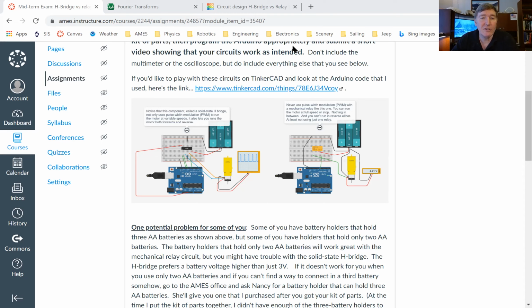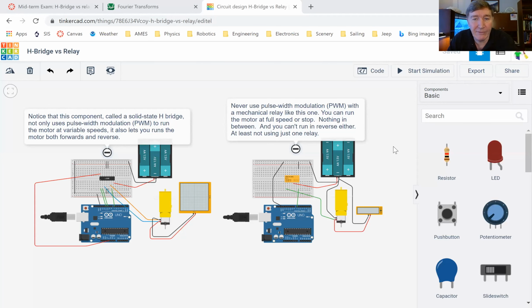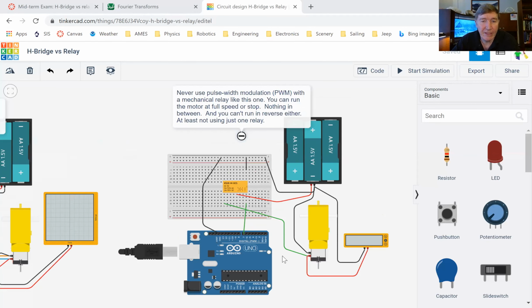Okay. All right, so last time I briefly mentioned the circuit on the left, but only briefly. So what I asked you guys to do last time was to start working on the circuit on the right. So here's my, sometimes the share doesn't work very well. Let me get out of here. Okay, so you should be looking at the Tinkercad right now. And if I zoom in a bit on the one on the right here.